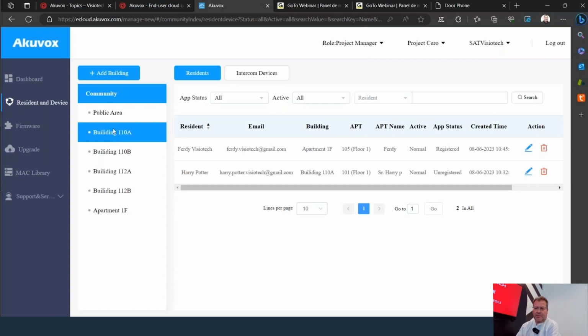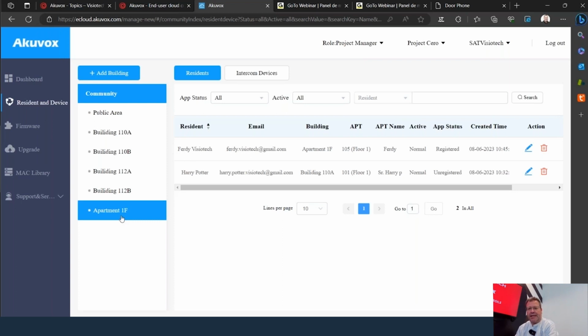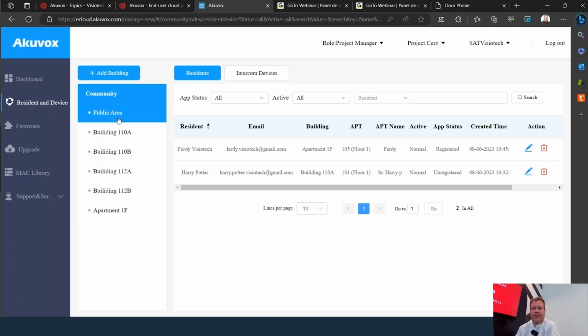We have buildings 110A, 110B, 112A, and 112D. And as an example, I created another apartment, number 1F, that has its own door station as well.